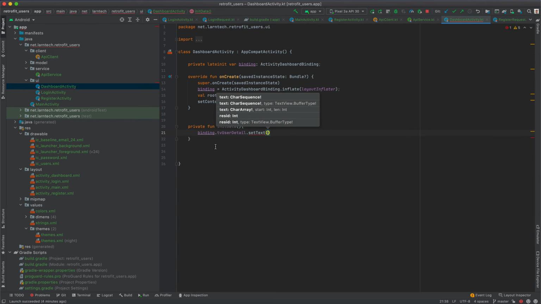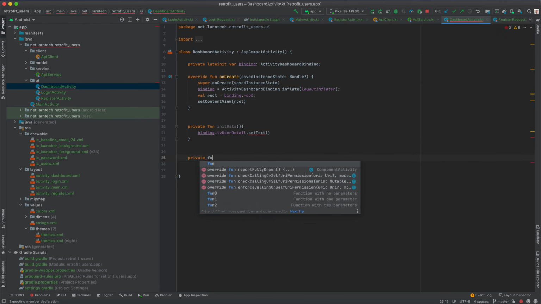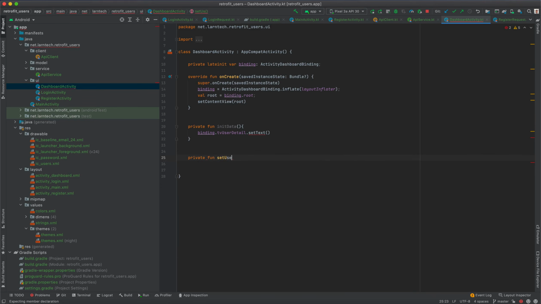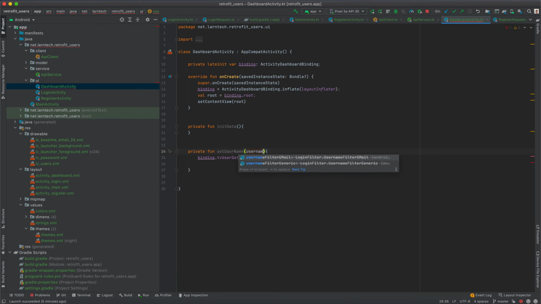So the text that we want to set, we can create another method here called private fun set username, and here I'm just going to copy this one, and here I'll have username of type string, and this is what I'm going to set here.